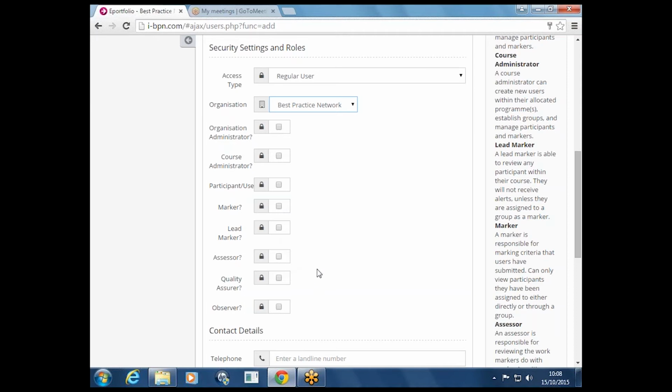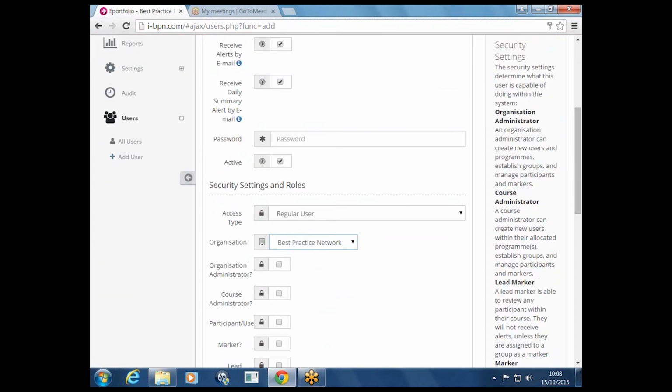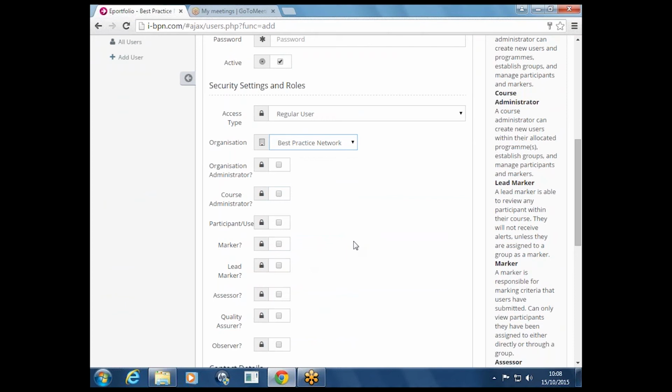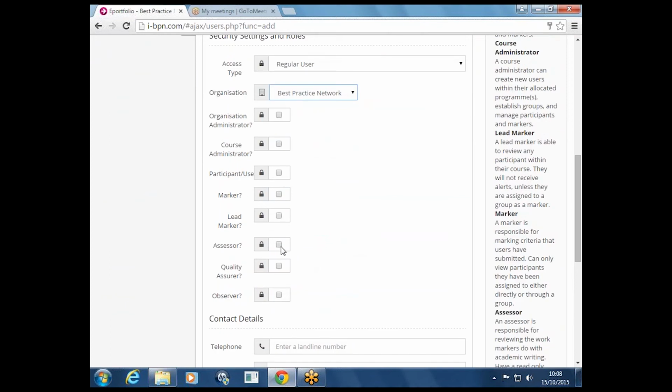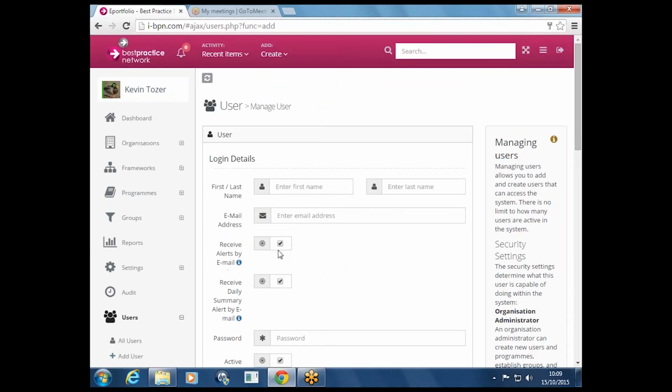There's also this assessor role, which the course is split into. Actually, I'll get to that bit in a minute. But basically, one of the streams of work is the academic writing. So if you want someone to be able to mark academic writing, you basically tick that one. And we also have a QA role, which means if you have people you want to show the system to, but you don't want them to be able to change anything, it's like a read-only view. Basically, they can see everything, and if you've got people who moderate the content for you, you can let them see it, but they're not able to actually change anything. So that can be quite helpful.